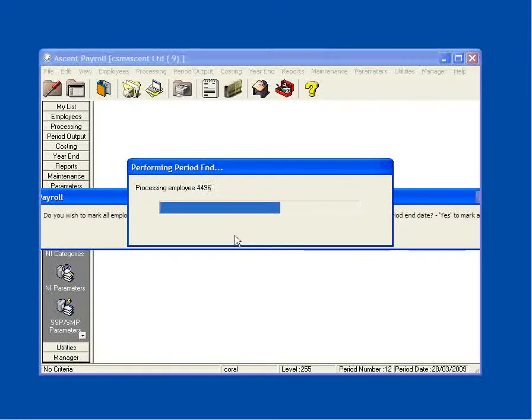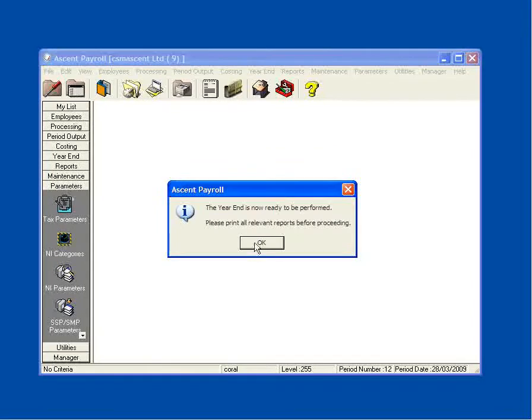Obviously this process takes a little while depending on how many employees you have on file. So it now tells us that the year end is ready to be performed, and you'll notice that the period end date down here hasn't changed. That's because when we get to the end of the year, that date is changed by the year end process, and we'll see that in a moment.